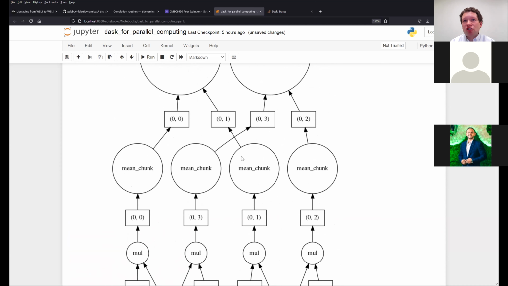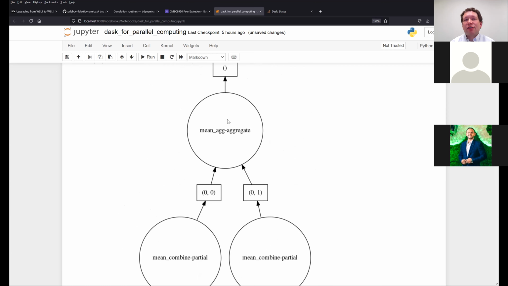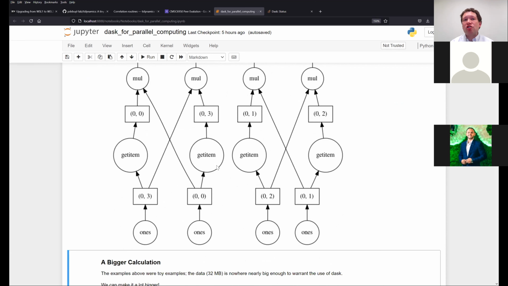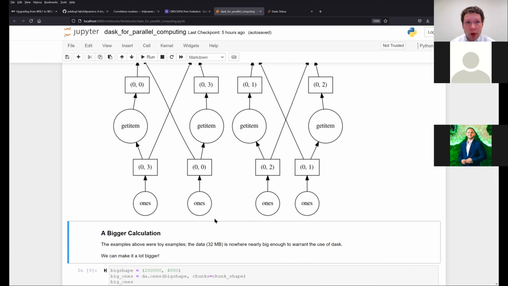And then you're taking the average of each chunk. Because the chunks are getting relabeled, when you think about taking the mean, and a mean of course is similar to a sum, it's really this chunk and this chunk that need to be averaged together, and this chunk and this chunk that need to be averaged together to get the final aggregate. So what Dask is doing is figuring out the order of operations to efficiently do this calculation. Now, if you are limited to 32 meg arrays, no one would bother with Dask. Dask is not needed for a problem as tiny as 1,000 by 1,000 arrays.